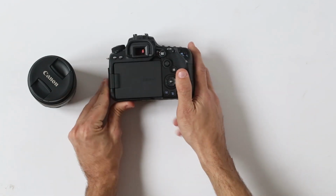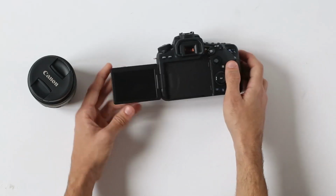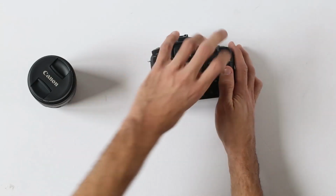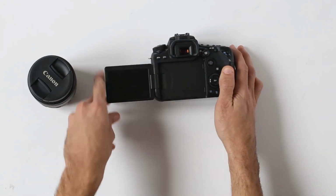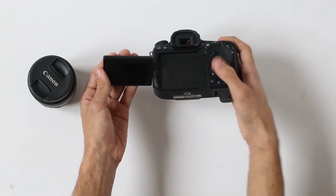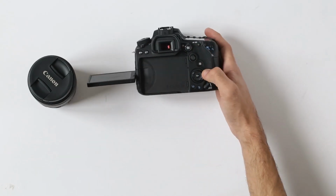When it comes to this screen, it's a flippy foldable screen, so you could use it like this. When not in use, it's protected, and you could shoot from below or from above. Very, very useful.